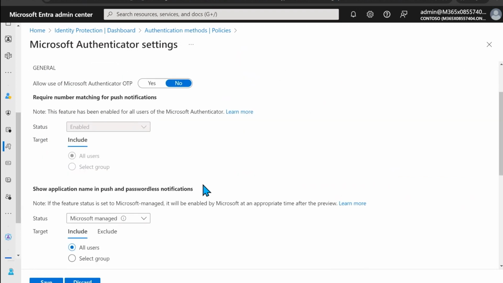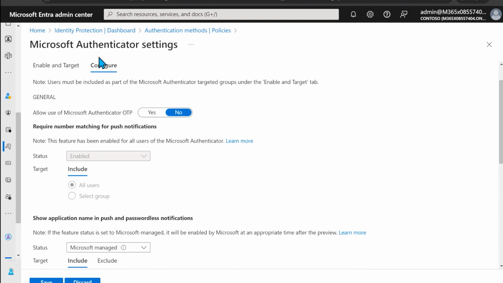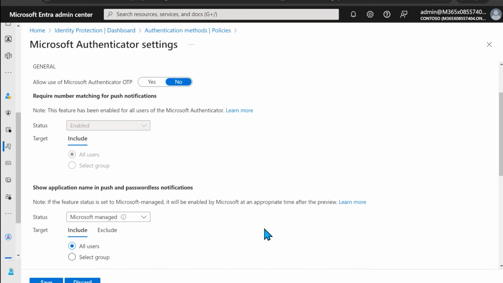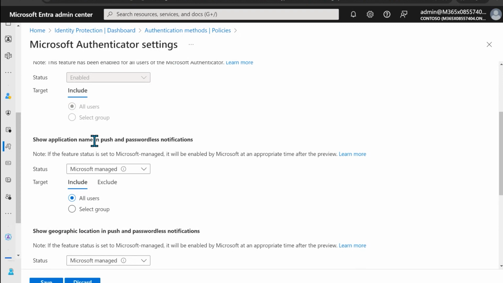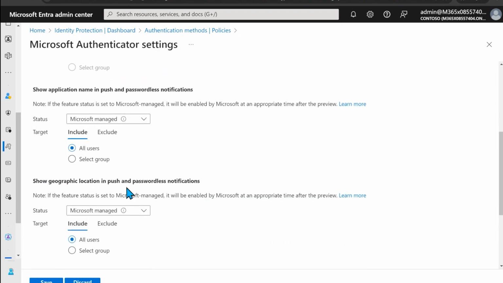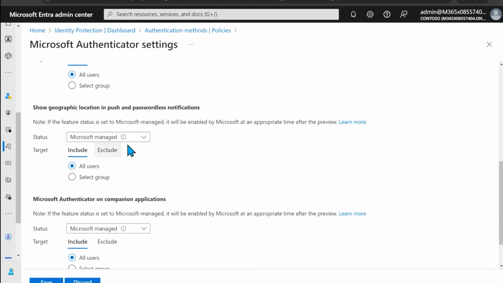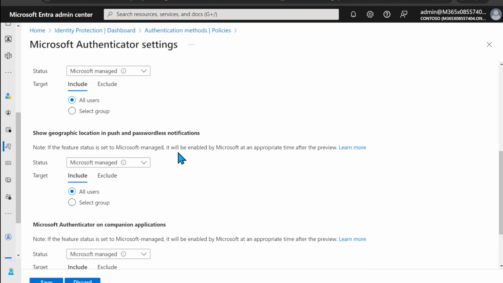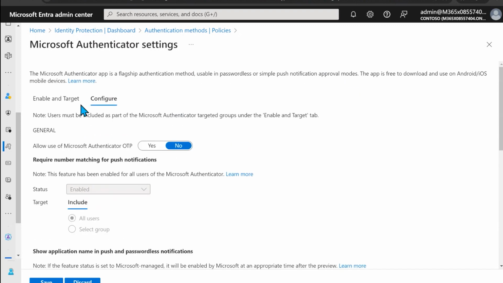And then to engage your user, so where I was saying, engage your user, use their brain power rather than just clicking on everything, you come to the configure section of it. So what you can do is say require number matching for push notifications, so they need to enter that number, show the name of the application which is requiring that authentication, and tell them the geography from where the request is coming from. So these are some of the settings that you might want to enable for each of these capabilities. That's the first bit.